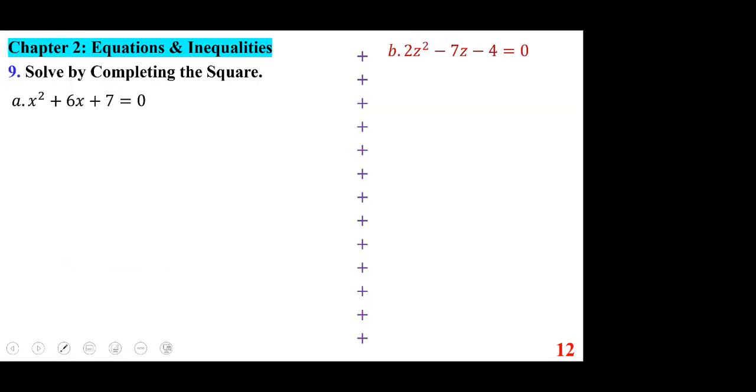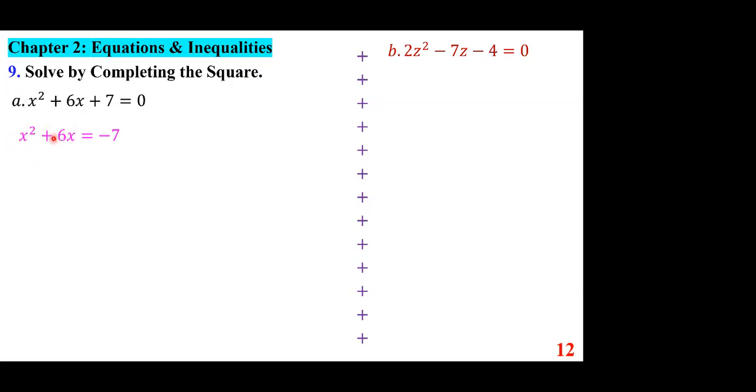All right, we want to solve by completing the square here. Again, just as an example to see how this thing works out, everybody. Okay, the very first thing we do is two things. We want to get rid of the constant and we want to make sure a is 1, okay? So basically move the constant. And since a is 1, there's nothing we have to do, otherwise we have to divide by a.